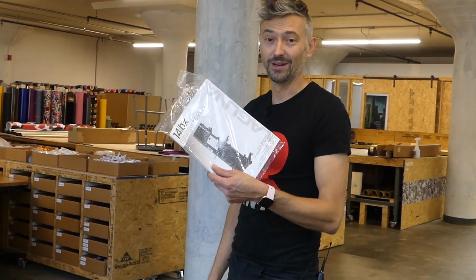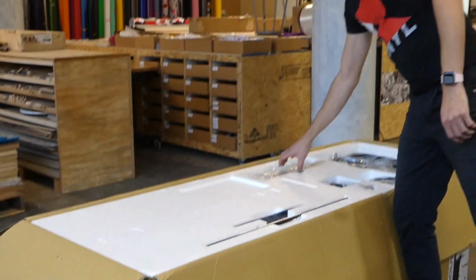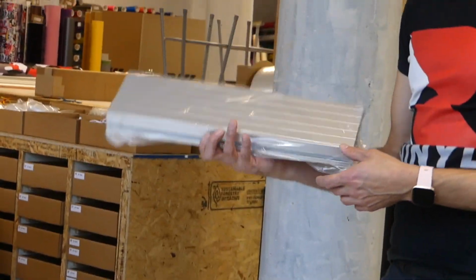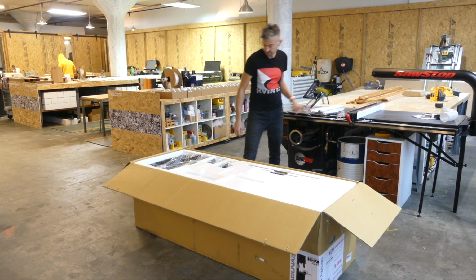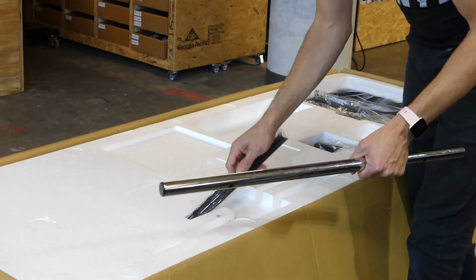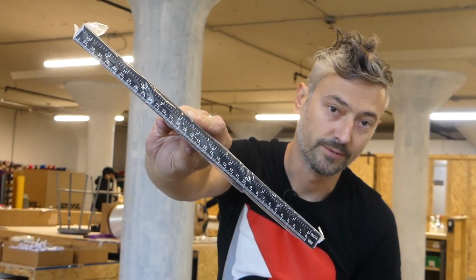Most importantly, it comes with the 14BX manual, and I'm going to need that to put this thing together. Has a nice aluminum fence. All sorts of parts that I'm not quite sure of, including this beautiful ruler.